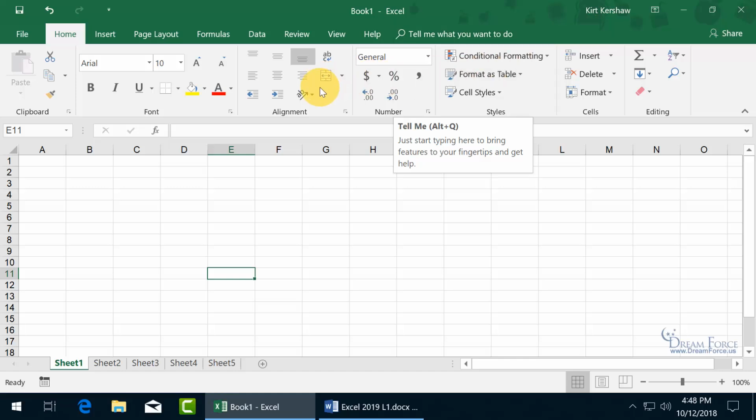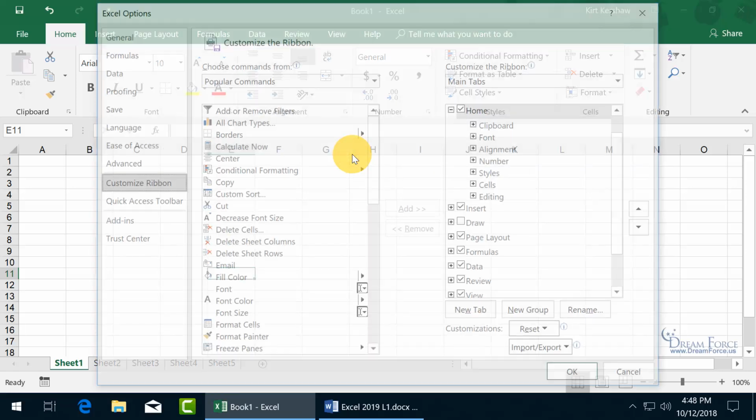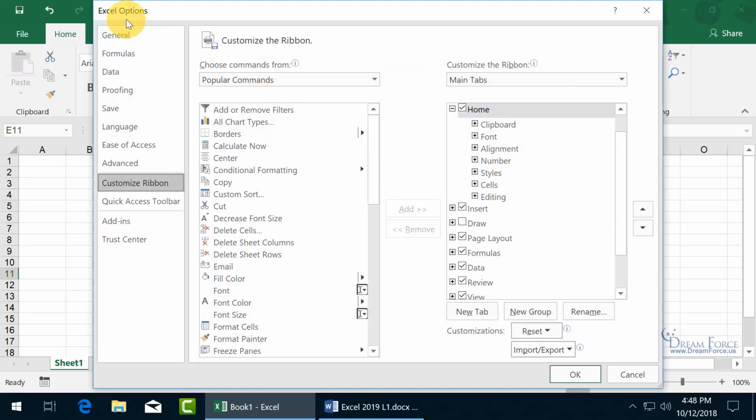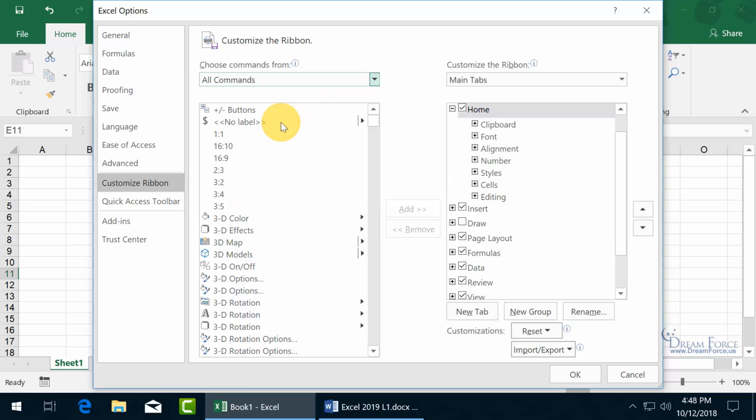To do that, let's go ahead and right-click anywhere on the ribbon and go down to Customize the Ribbon. And it brings up the Excel options, which you can also access by going Backstage, File to Excel Options. Once here, you'll want to select the Customize Ribbon, but because we did it by right-clicking on the ribbon, it takes us right to it. You can see there's a list of, well, the popular commands you can add to the tabs. And if you want to be able to see all the commands, click on the drop-down arrow and choose All Commands. Sorted numerically, then alphabetically.